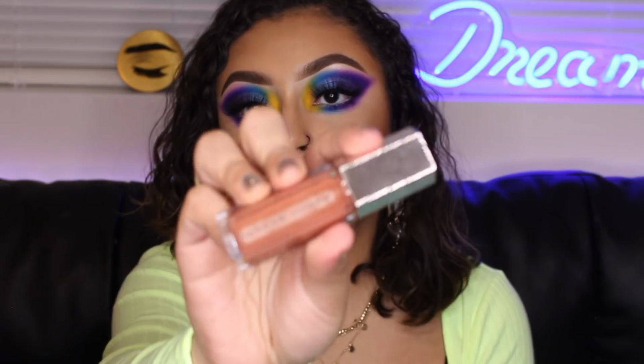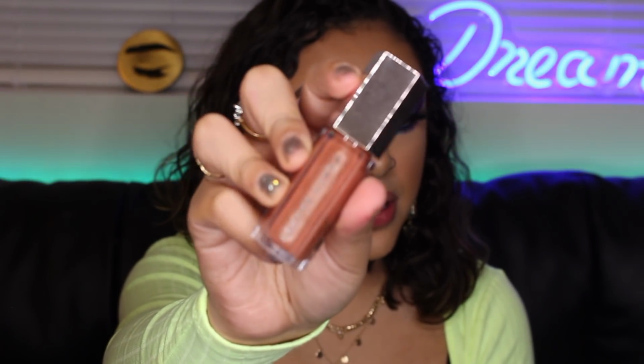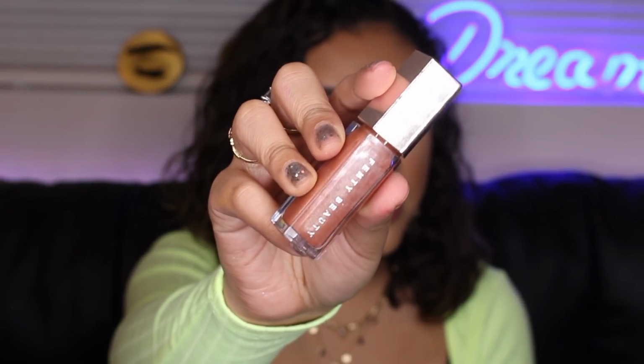Okay, so for lips, I'm gonna go in with the Fenty Beauty Gloss Bomb. This shit is so bomb. I love it, and the way it smells, I just love it.